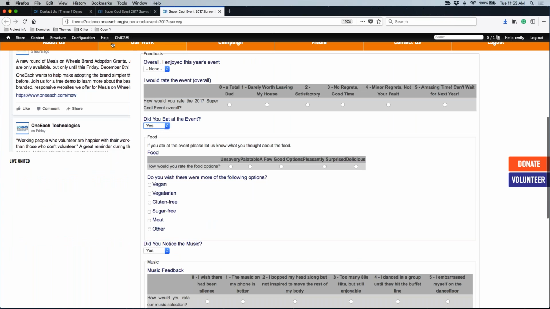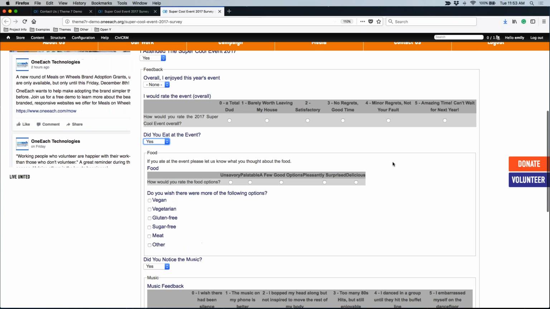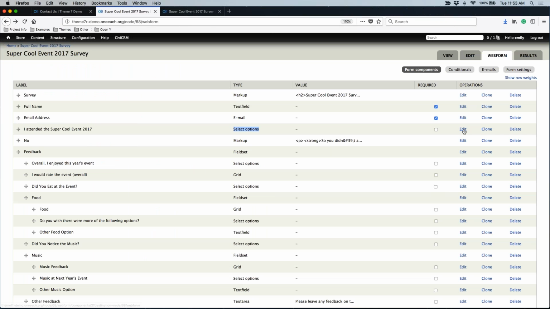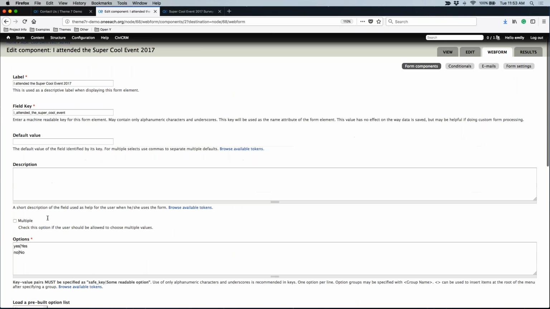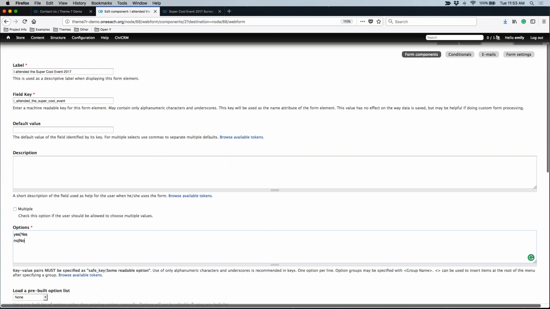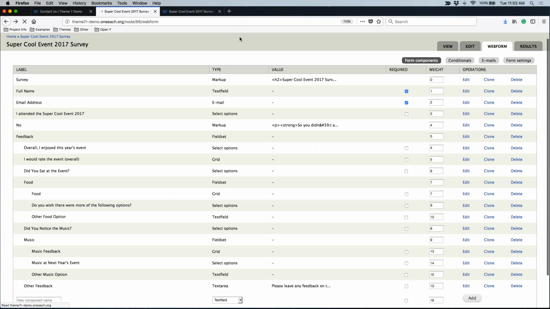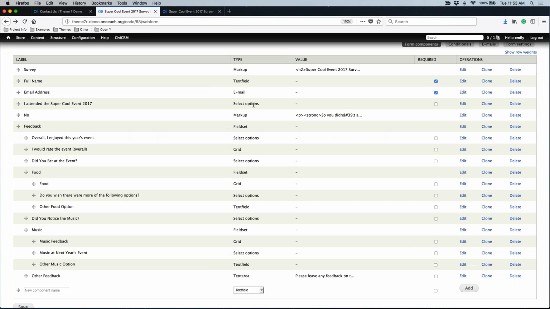So you can pick and choose how you want those options to appear. When you enter them in, you will put in all of the options in here. So if you have just a yes or no, then you'll see you have two options here. But if you had additional options, then each one of those would go on its own line. You can definitely use multiple choice or have somebody select multiple options within that drop down or those check boxes.